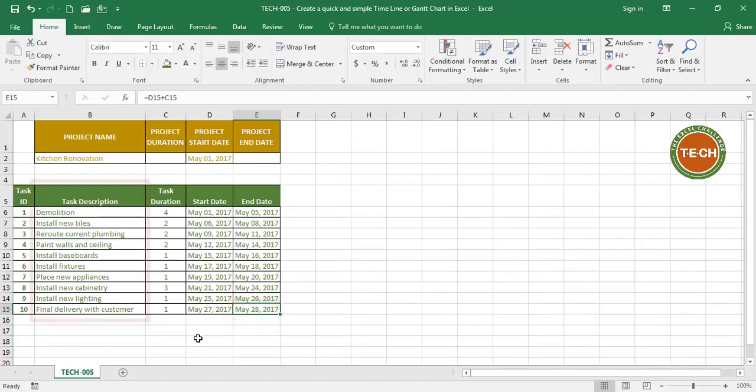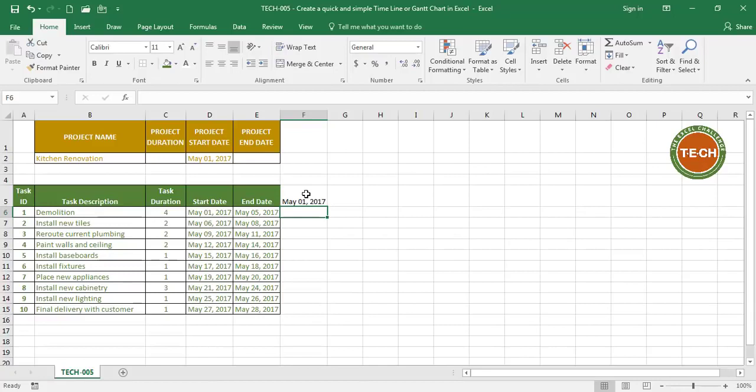Now that I have the list of tasks, the duration of each, and the start and end date for each, the next thing I want to do is the timeline. Next to my first table, I'm going to start with my start date, which is May 1st.